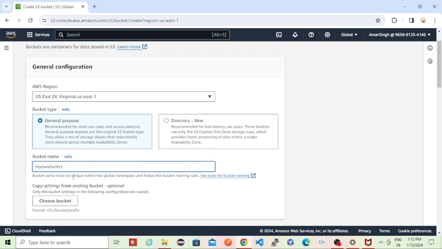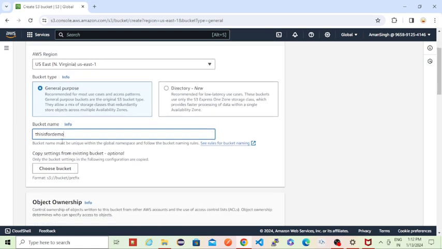Then I'm giving the name, this is for demo. The bucket name should be unique across AWS. It means whatever name you are giving shouldn't be used by some other person.